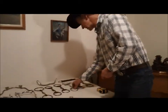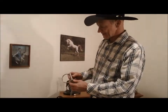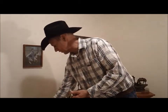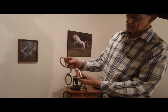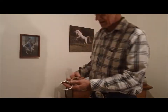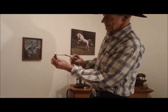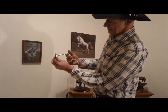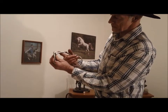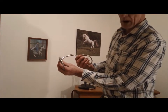Okay, this is a D-ring bit, and that's why they call it that, it's the rings. You can see it's shaped as a D. This is another D-ring bit, okay, a little rounder, but the same shape, same design. Okay, this is a stainless steel, and it's got a bend to it. You can see as it fits into the horse's mouth, this is where their tongue would be, in between my fingers here, and this would go over the bars of the mouth. Okay, it's a fairly mild snaffle.